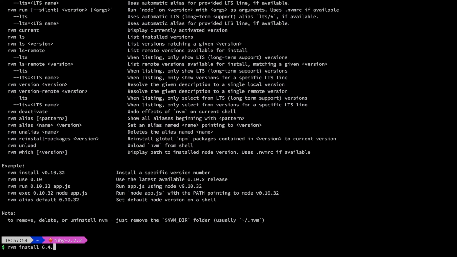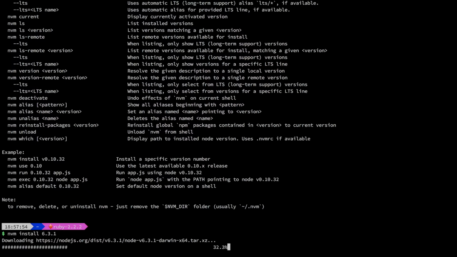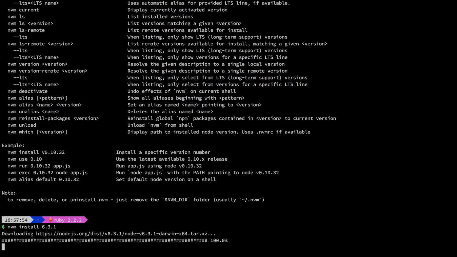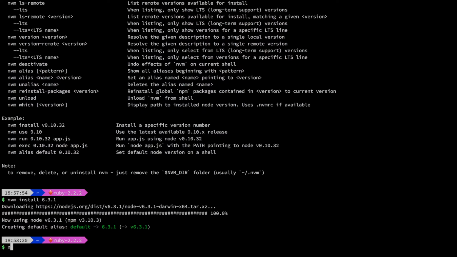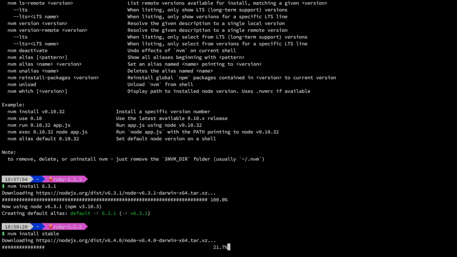For instance, 6.4.0 is, I think, the latest, but we could even do 6.3.1, for instance, if we really wanted to. So that's going to download the specific version of Node that we want, or we can install the stable version, which is going to be 6.4.0.